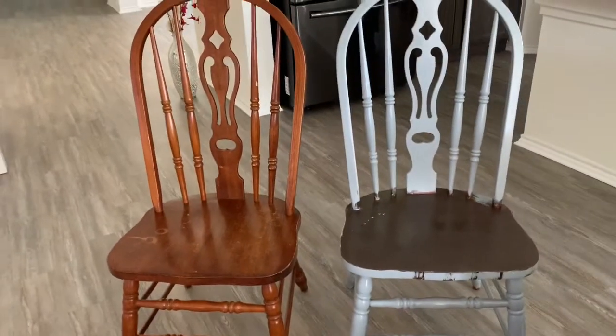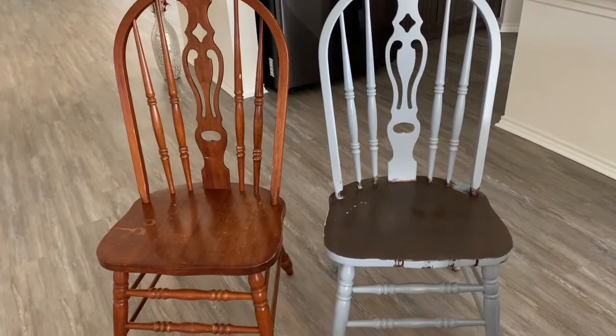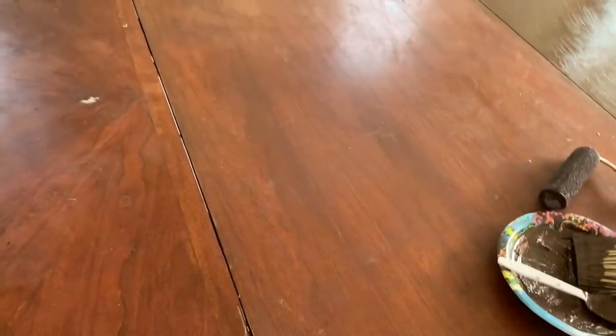I am showing the two chairs without painting and after the paint you can see the difference — how beautiful it looks when you paint it. I want to show you all how it was looking before painting. This is the table, it has a leaf shape and it is an expandable one, so I started painting already.